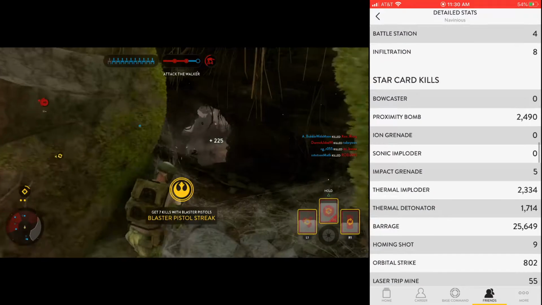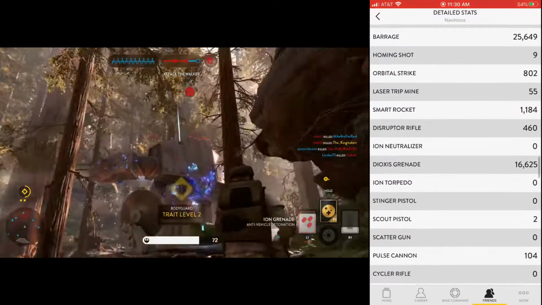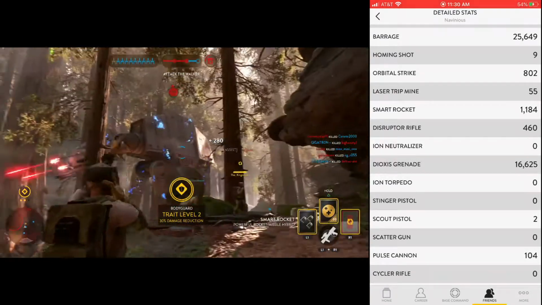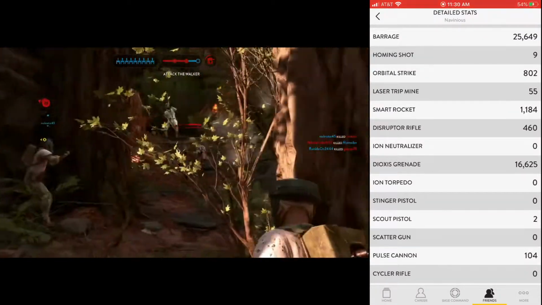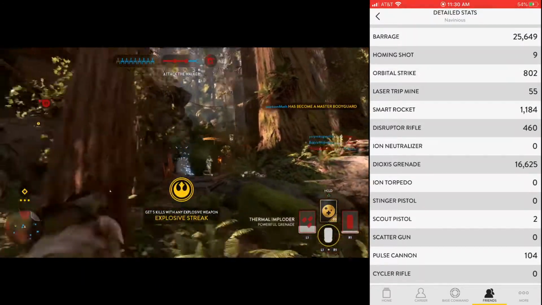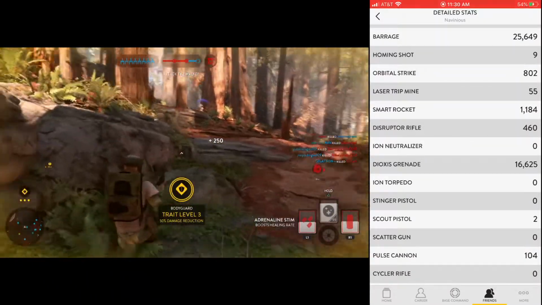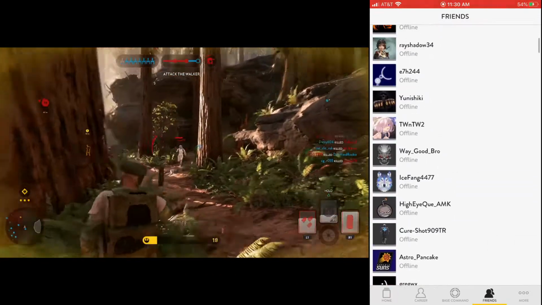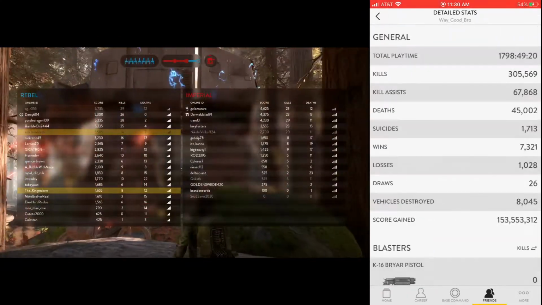Okay, so there's certain guys in this game. If you look at his star cards, he's the barrage guy. Look at the very top, the 25,649. I don't know of anyone who has more kills with the barrage than he does, and it's not even close. To have 1,000 kills, that's pushing it, but 25,000, that's a lot. He says he always uses it though. But still, that's crazy to know somebody with that many.